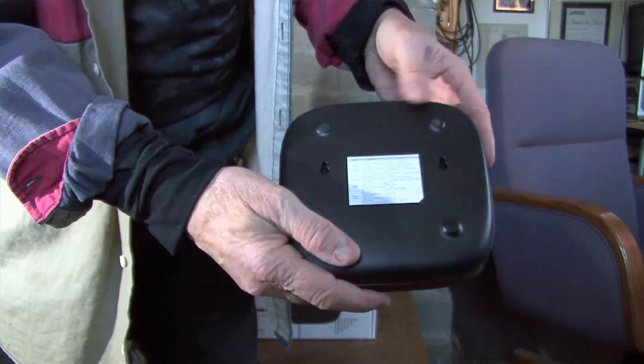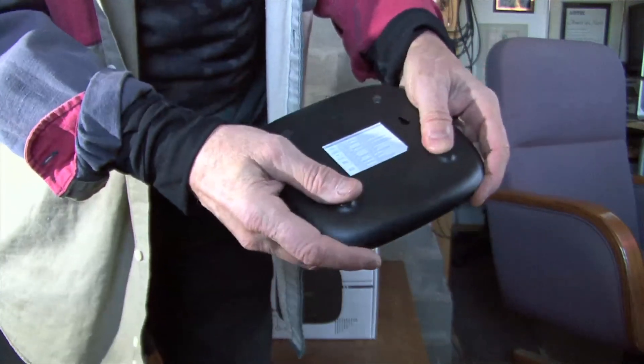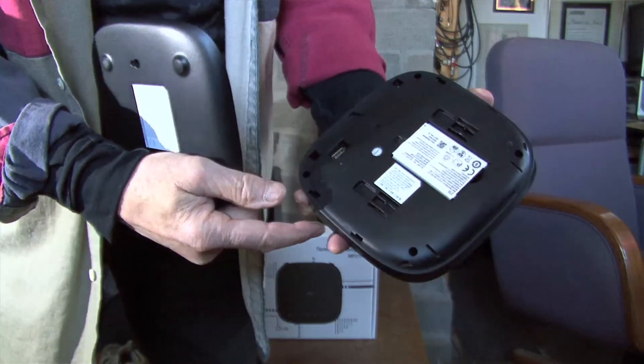I'm out in BC and I bought this through Telus. I'm paying about the same as I was before — I've got a plan with 500 gigabytes of data for $85 a month, and the hub itself is being paid off at $10 a month over two years. When you get it, it comes with a backup battery that apparently gives you about two hours if the power goes out, which is great for people in the country who get power outages.